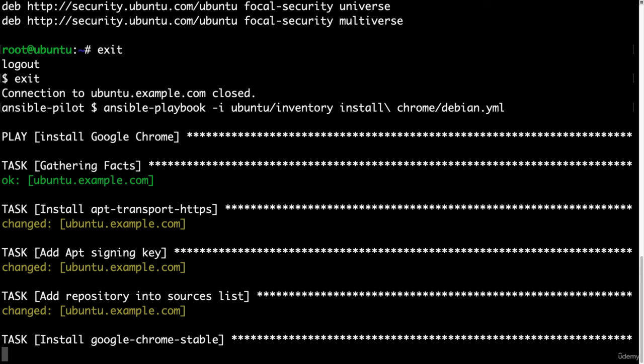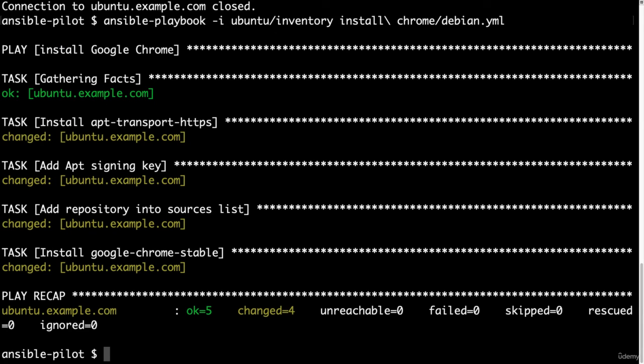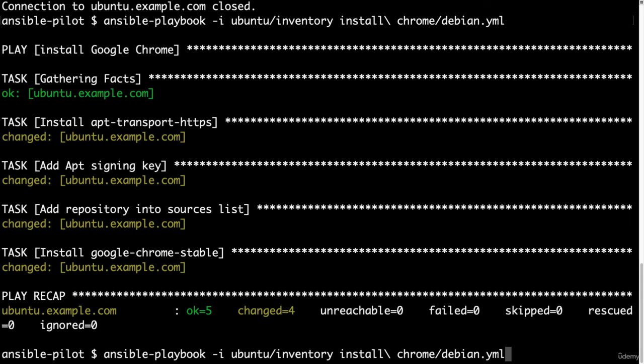This is a fresh install, so it's going to take some moments. The result will be a changed status, and I'm expecting Google Chrome successfully installed on this machine. This is task number 4, so it will be the last one. The amount of time depends on the performance of your network and also the performance of your machine.